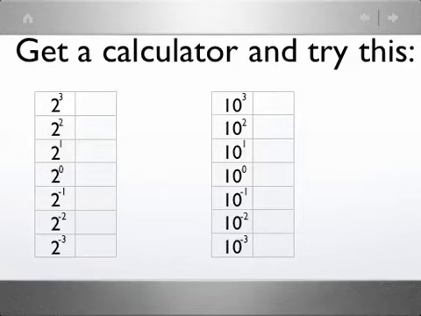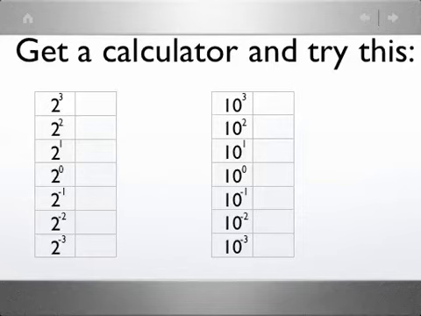So if you had a calculator and you plugged these into your calculator, for the negative exponents, if you see 2 to the negative first, 2 to the negative second, 2 to the negative third, I want you to try to write those as fractions if you can. If you get decimals, then that's okay, because the decimal will have a fraction equivalent.